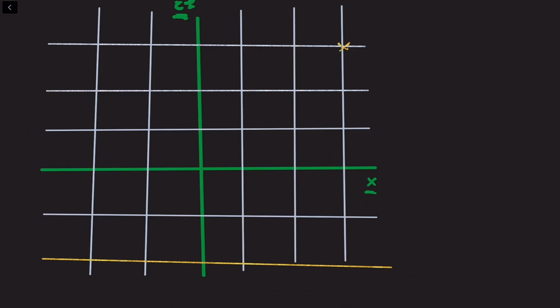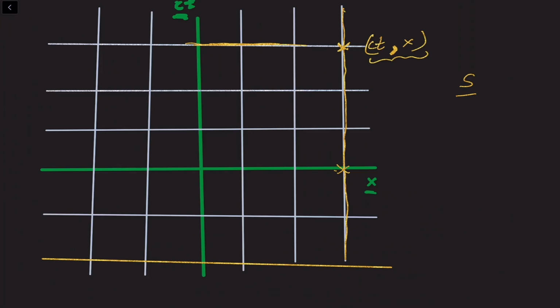For example, to locate the coordinates of this point, we just have to see which t line it lies on, and this tells us its t coordinate. That would be this line. Similarly, we locate its x coordinate by identifying the corresponding grid line over here. Using a virtual grid of this kind, we can figure out the coordinates of any space-time point according to the original observers in frame S.